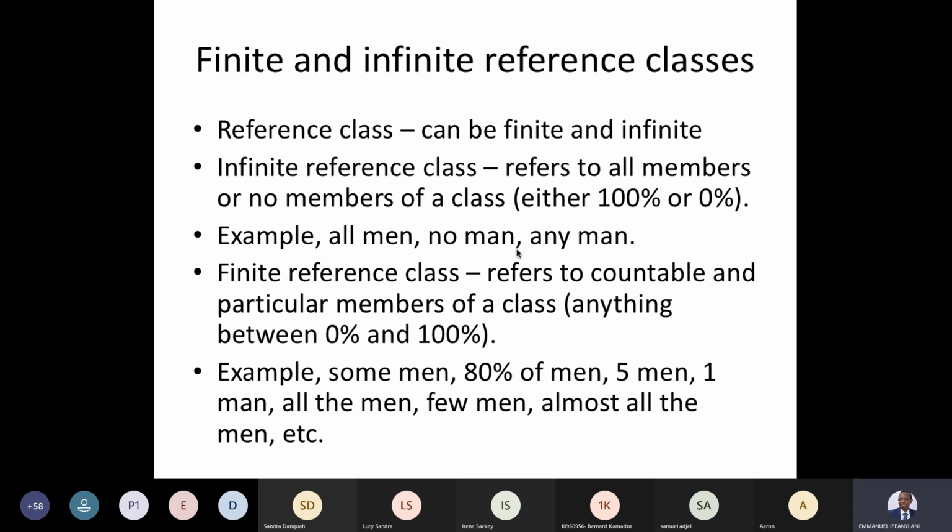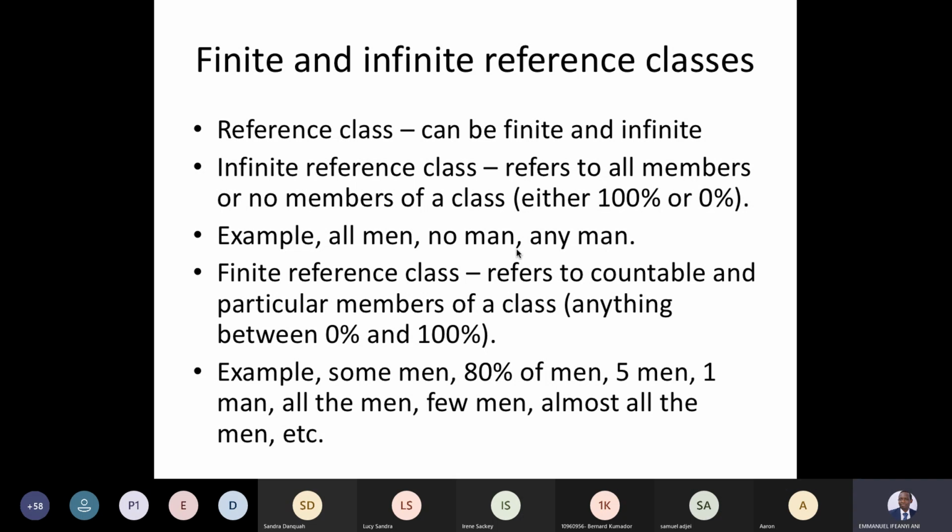You can't count all men, you can't count no man, you can't count any man. They are uncountable, so we call them the infinite reference class. It's either referring to 100% of the members of a class or 0% of the members of a class. So counting doesn't come in.